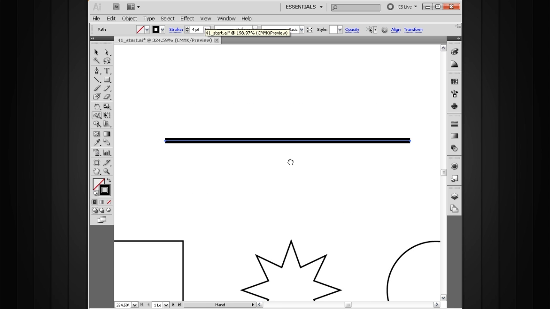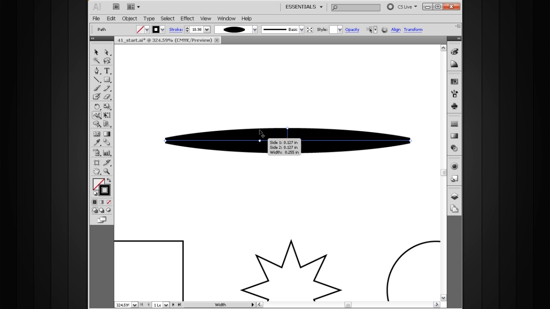We'll zoom in here on this path, and I'm going to add a width point to it simply by mousing over the path. Notice that my cursor changes and a little plus sign appears next to it. I'm just going to click on the path and then pull away from the path, dragging away from it. You can see here that we're pulling out two handles from this new width point, and we're actually specifying the width of that path with those handles. You can see here as those handles are pulled out how the stroke reacts. We can actually move this width point along the path as well just by clicking and dragging into whatever position we want that to be in.